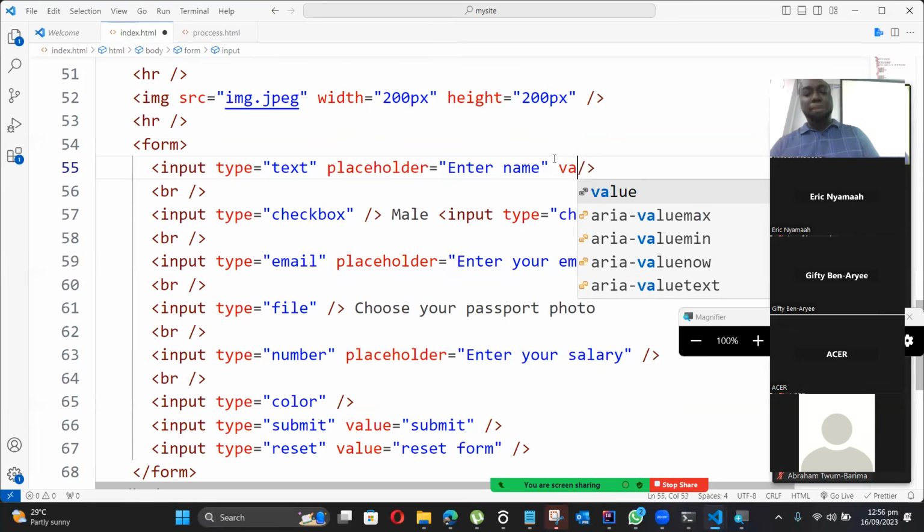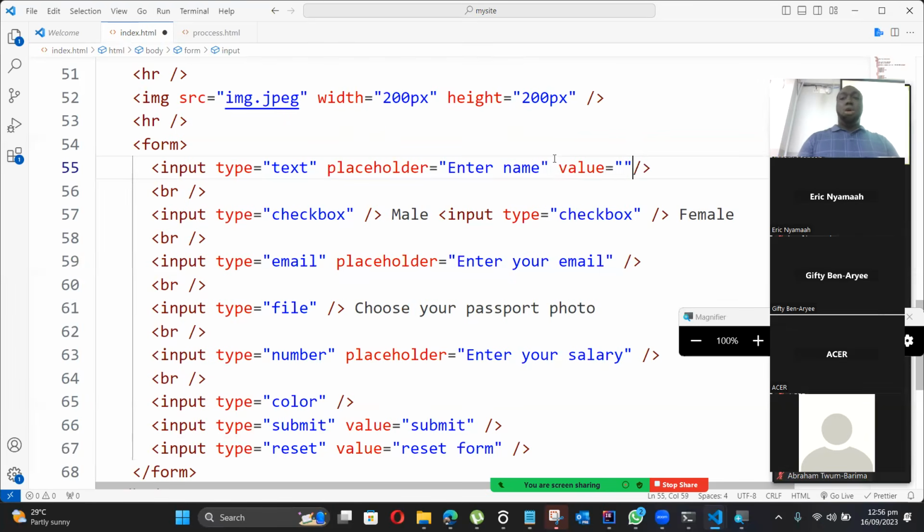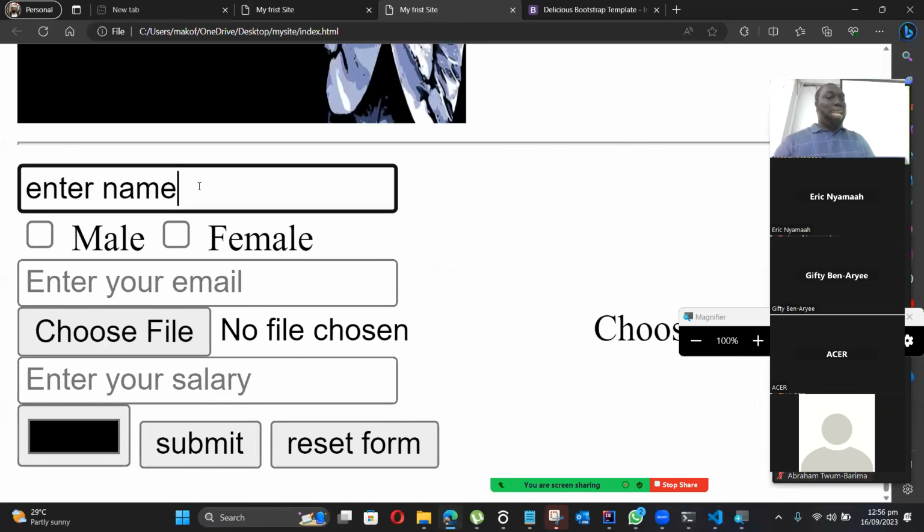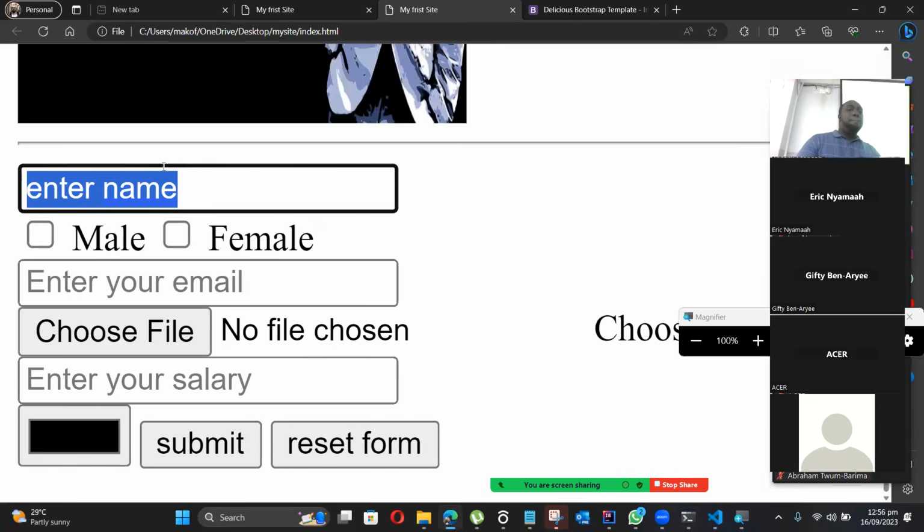Over here, if I had typed a value property of, let's say, enter name, and then I refresh my page, you can see that the "enter name" has come. But in this case, I have to delete what is there before I come and type, because that is the value. That is what the computer will take. The value property is what the computer will take. Are we clear on that?